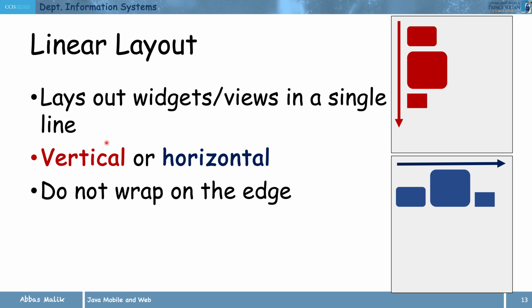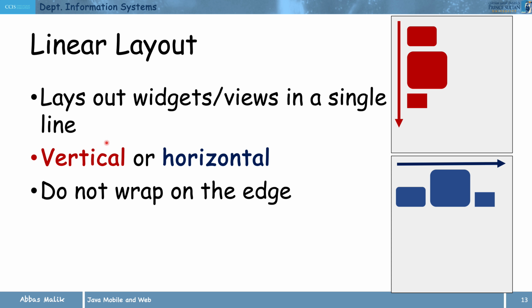So when elements go to the right, eventually they will go out of the screen. And if they go out of the screen, there is no way that you can access them, because they are not visible to the user. If they are not visible, then how can the user access them? Then we need to make sure that we have a scrolling facility, then we can scroll and the user can access them.